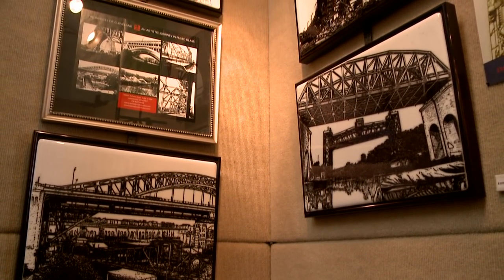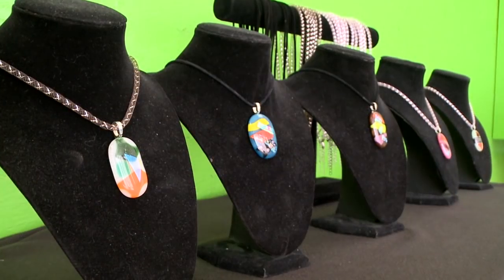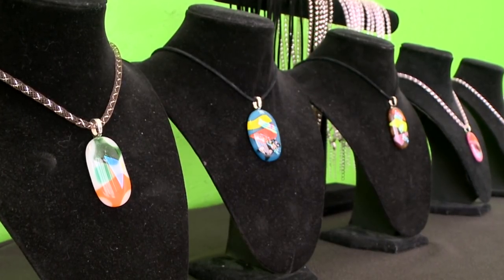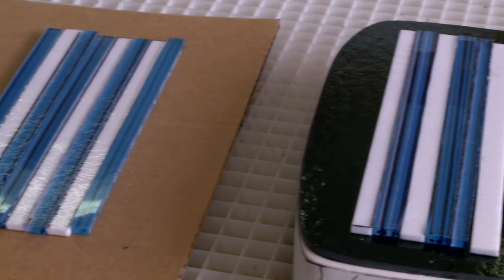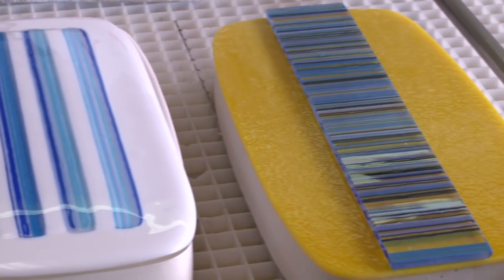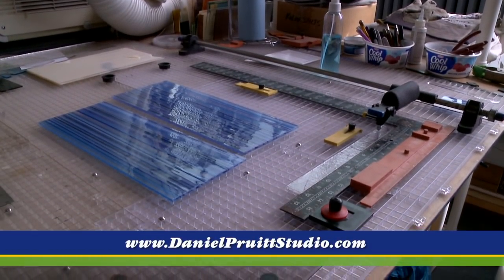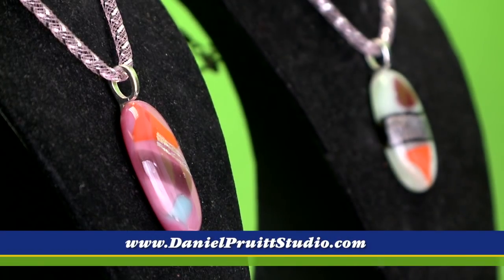I do pendant workshops and I teach classes — eight-week classes. My wife and I also do a number of outdoor art festivals, primarily in northeastern Ohio. We're at Kane Park, Lakewood, Hudson, and we've been out at the IX Center by-hand show. So it keeps me pretty busy. And with our open houses here at the studio, it's a rich life.